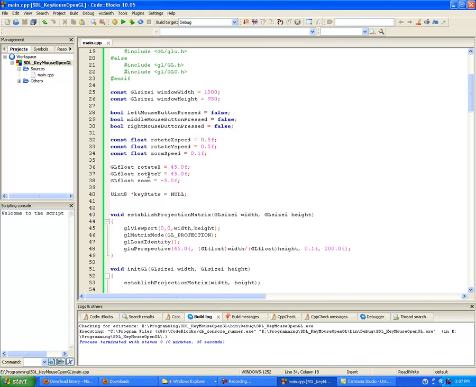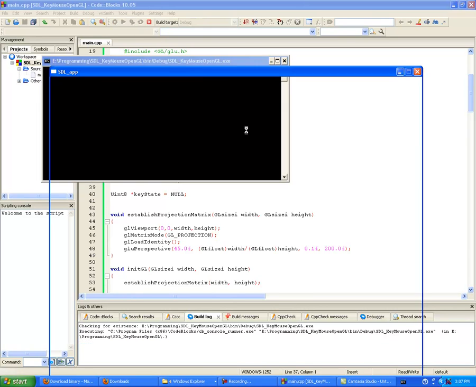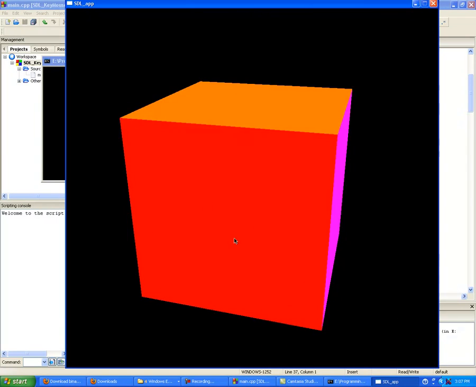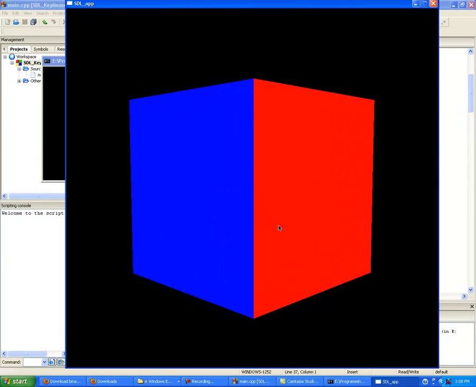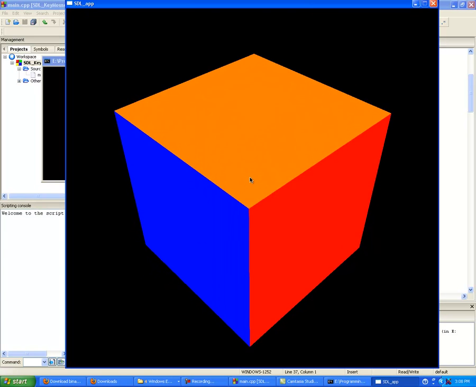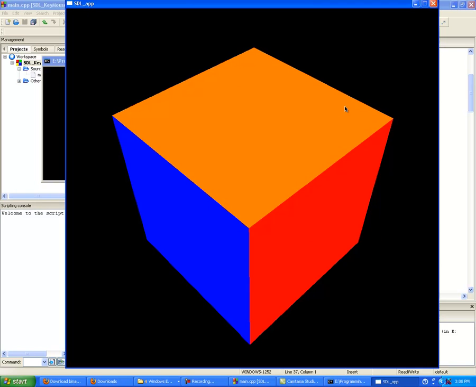Okay, so GL float here, and just copy and paste this again. Control C to copy, Control V to paste right at this line, and then we're going to say GL float rotate Y with a capital Y equals 45.0f semicolon, and this is going to put it at a 45-degree angle on top. Let me just explain this real quick. X is going to make it go from this direction to like that right there. So it's going to be rotating 45 degrees along the X, and then rotating 45 degrees along the Y. It's going to make it drop down like that. Okay, so that's what we're doing here.